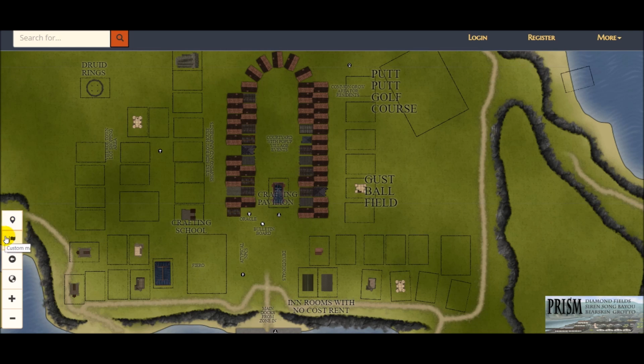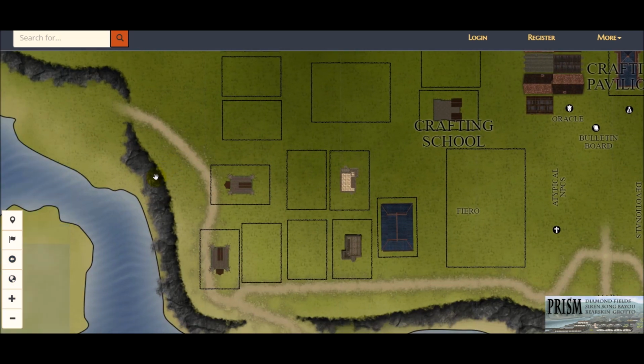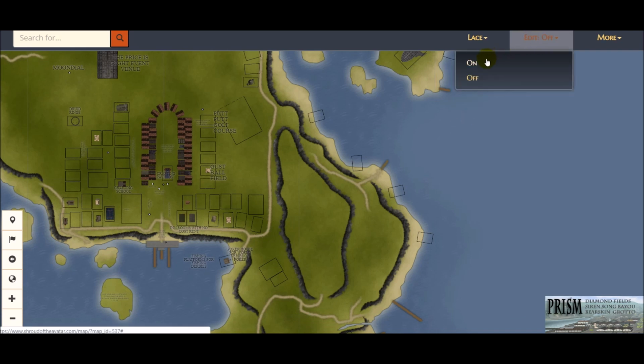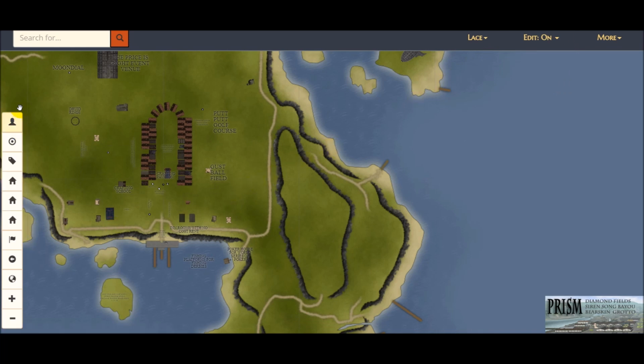So if I go over here to these little things, lot status, I know there's a thing that says label or whatever. I know it's somewhere over here. One second. That took me a minute to realize what I was doing. So right up here in the upper right, I want to turn edit on. And when I do that, it gives me more icons that I can use. And what I'm looking for is insert label.